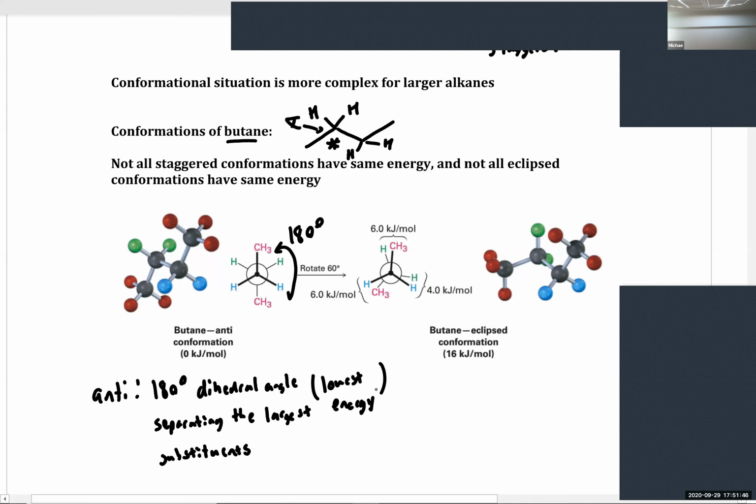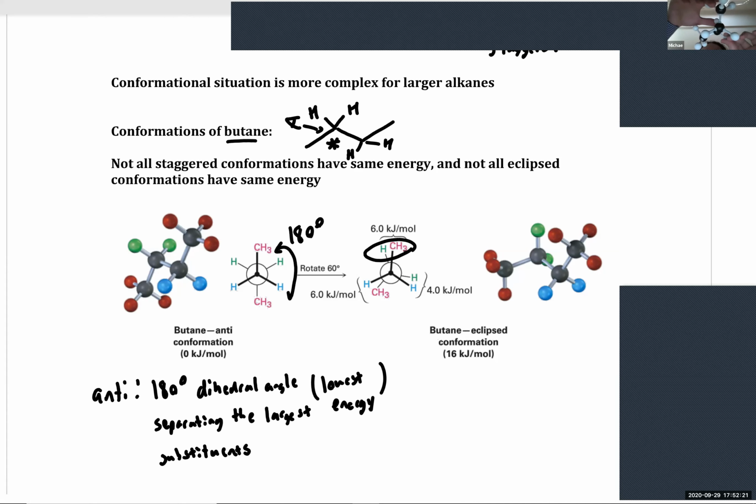So continuing on with this idea, what happens if we rotate our back carbon 60 degrees? Well, then we end up with a structure that looks something like this. To match the one in the notes, let me rotate it the other direction. There we go. Now we end up with a structure that looks like this. And as you see, we have a few interactions at play. So first, we have a methyl hydrogen interaction.